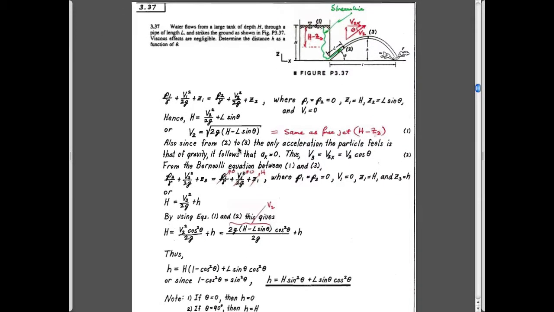Okay, this has certainly been on a previous exam. That probably means it won't be on this exam. But the tenets of this, I think, are important. You can write Bernoulli between a couple of different points and then start solving for it. The main tenet, I think, of this that's important is to realize that you can divide velocities into velocities in the horizontal direction and also the vertical direction.